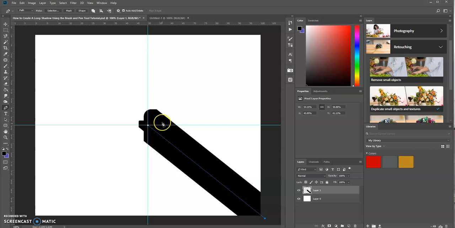Now that creates the shadow layer. So let's get rid of these grid lines and this path, and the shortcut key to do that is Control H on a PC. Okay, let's create a new layer, and now let's go back to the brush tool.